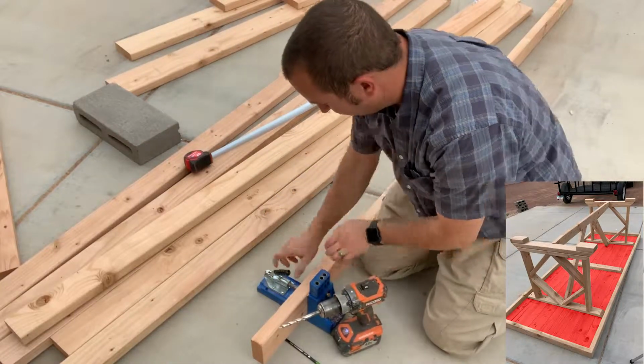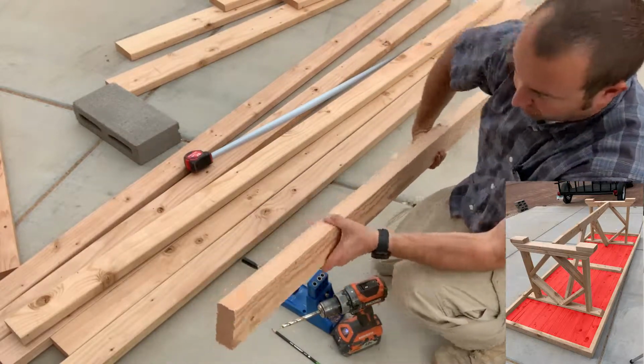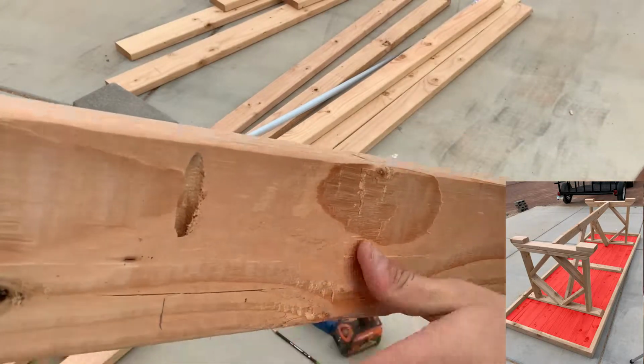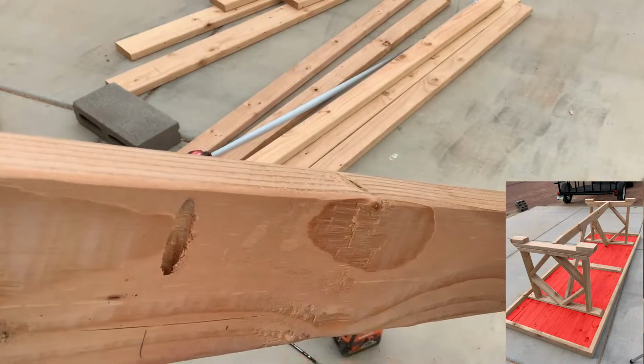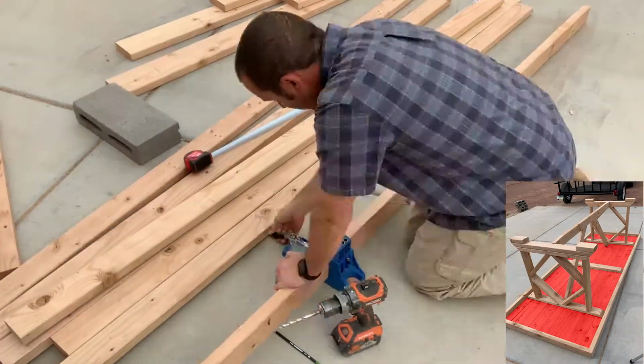Pretty simple. And as you can see, little pocket hole in there, so later we'll be able to put a screw in here and attach it without it showing any signs of a screw from the outside.